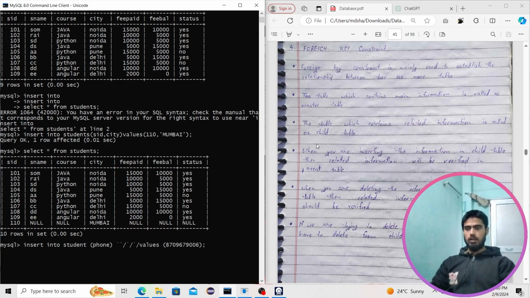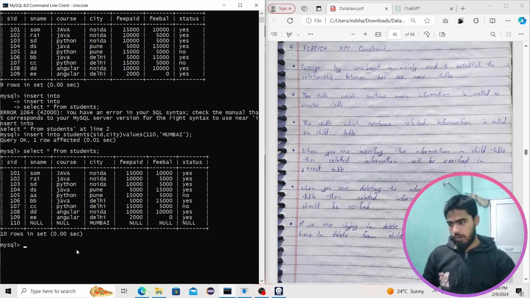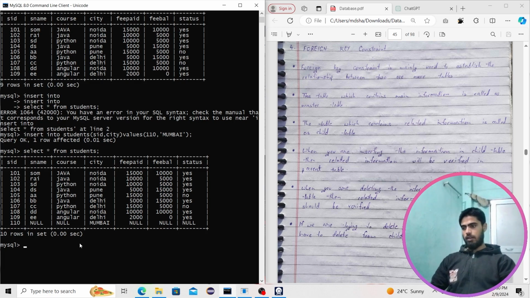What does this mean? Let's understand the foreign key with the help of an example. Suppose we already have the students table, and we are going to create another table called child. So let's create the table.